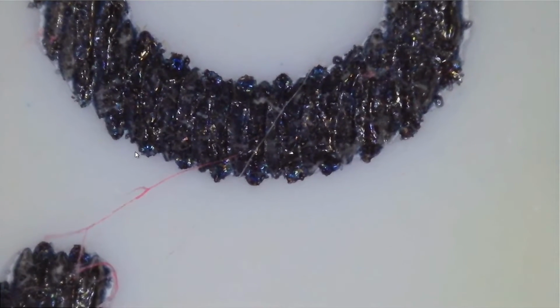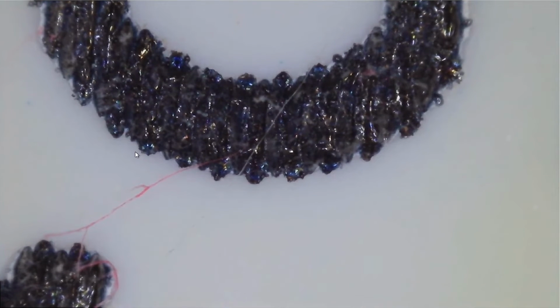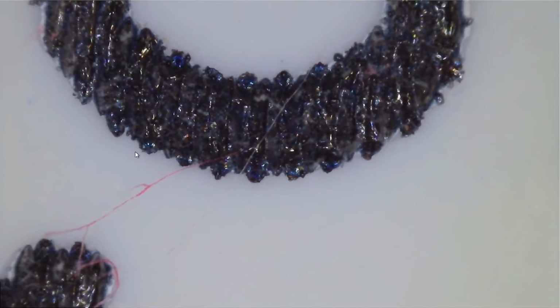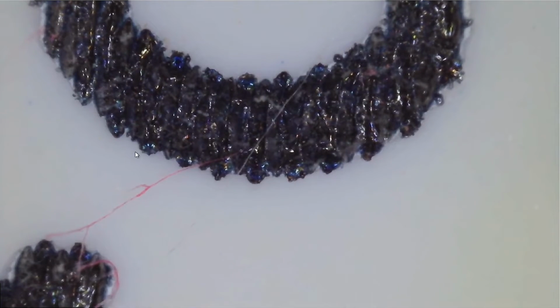We can see a red fiber that got caught on here. Probably from my shirt, actually. I'm wearing a red shirt, and I just wiped the tile dry quickly on my shirt. Not something that typically shows up with the naked eye, but under this microscope at 1,000 times magnification, it certainly shows up very clearly. In the world of video cameras, I've gotten spoiled over how many years using an autofocus. On this microscope, I do have to manually focus as I move further away or get in closer. But yeah, we can see that red fiber here. Yeah, got it cleaned away now.